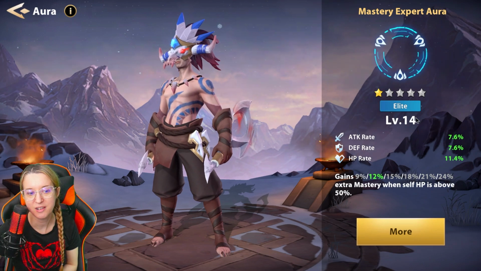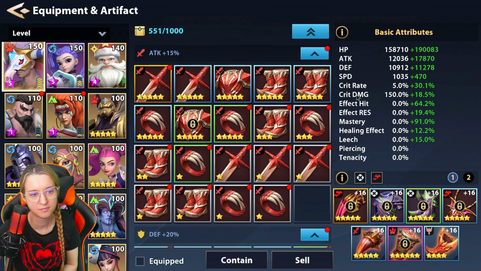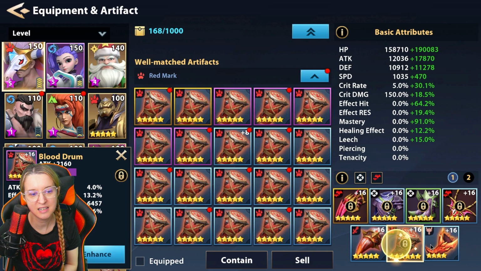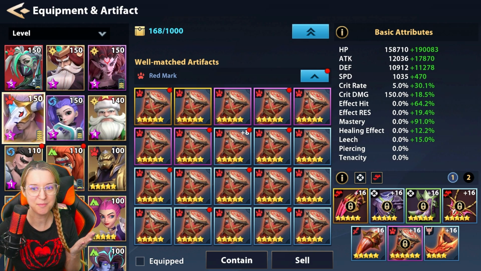I was using Mastery Expert for him as well with that in mind. And yeah, just again, fearless, effect hit, landing and doing a little bit of damage along the way. Of course, attack also makes bleeds do more damage, so that's helpful here too. But yeah, there's my team, guys, right? That's my team. So now what?